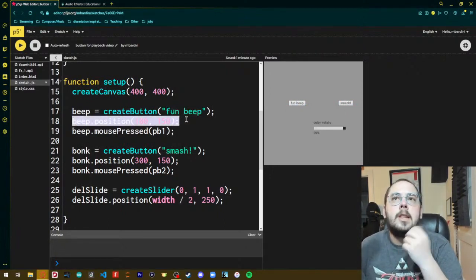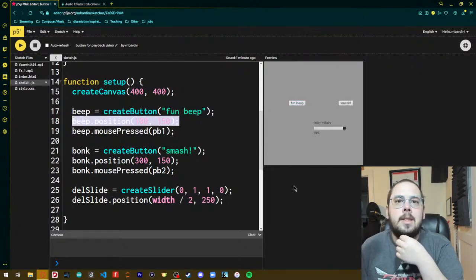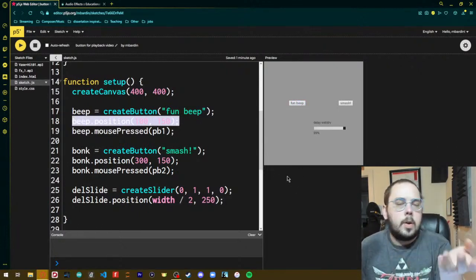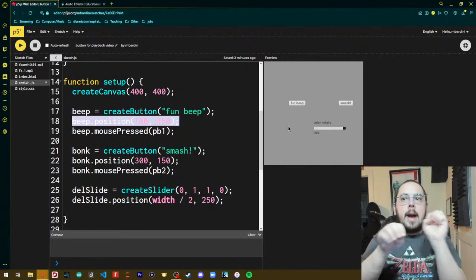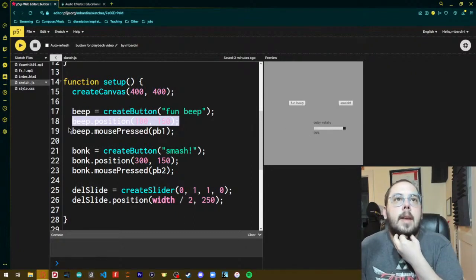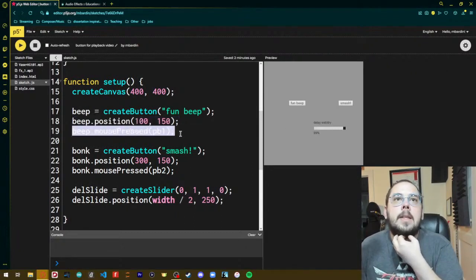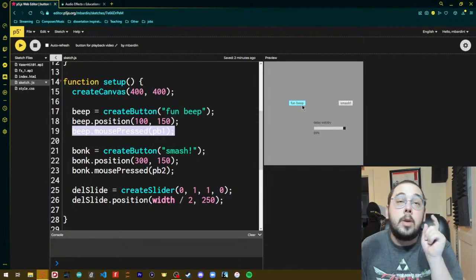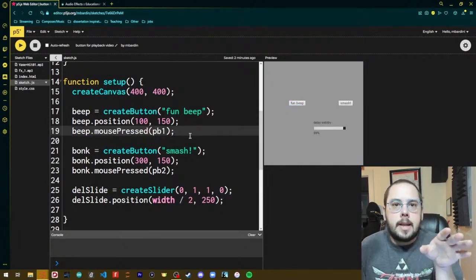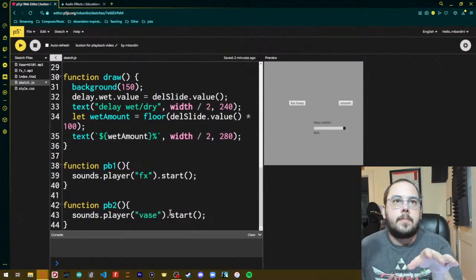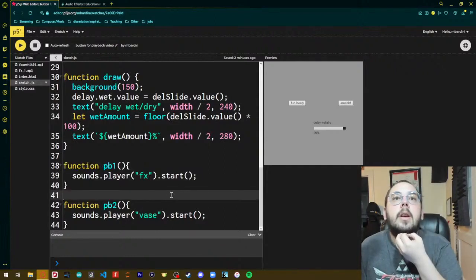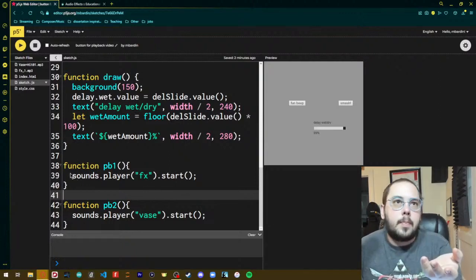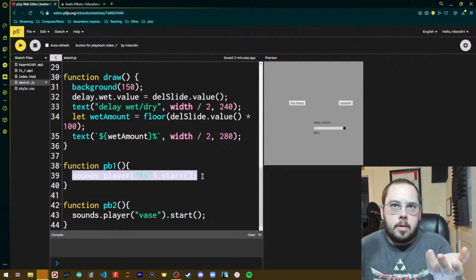You have to give them a position if you want it on the canvas. Otherwise, it's just going to appear below the canvas, which may not be a bad thing, but if you're wanting to display your canvas and have people interact with it, you need to put them on the screen. And then specify what happens when the mouse presses it, when you click on the button. And to do that, you're just making a callback function. These are going to be really simple, which is just right here. In the case of this playback, it was just play this one sound.